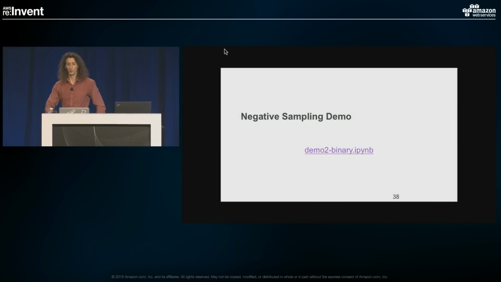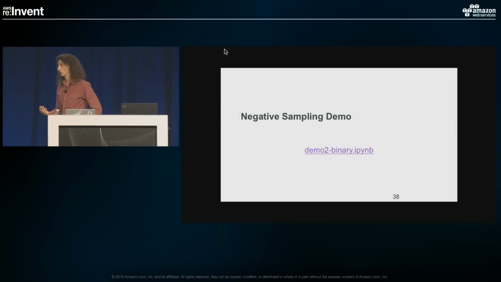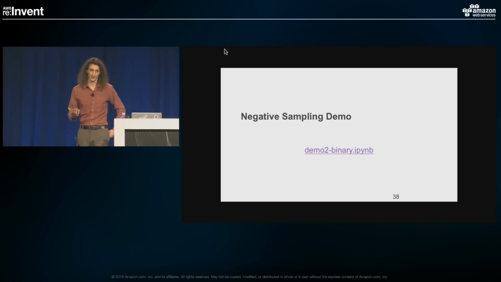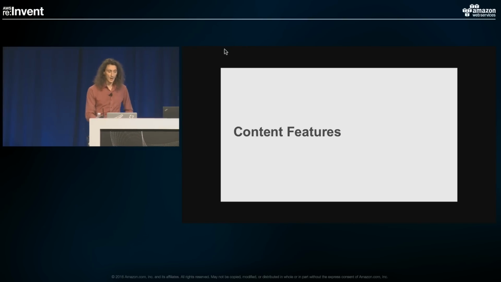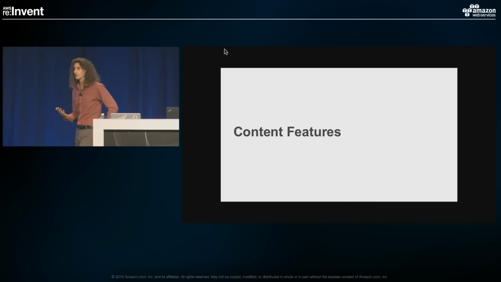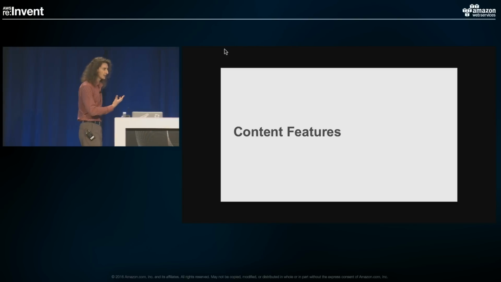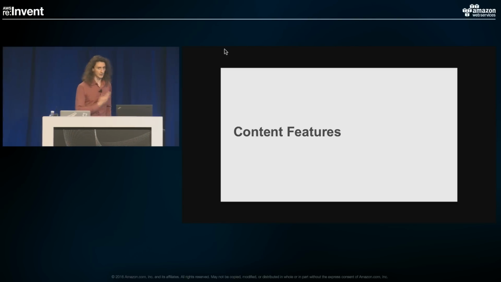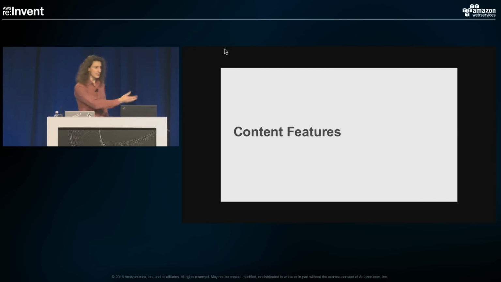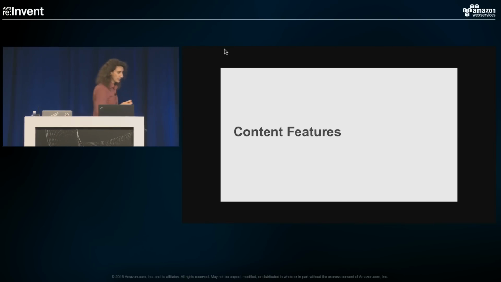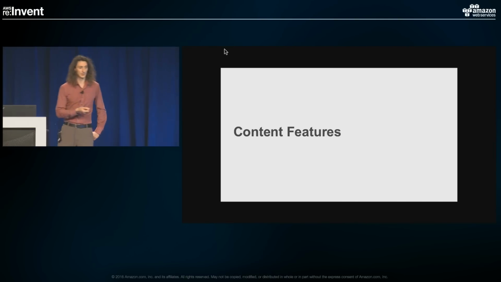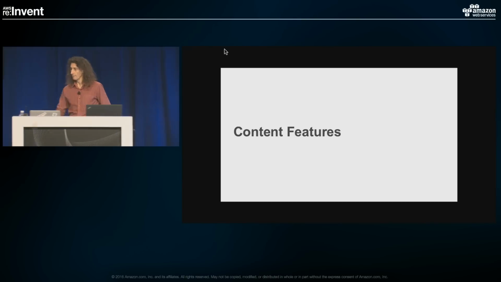If the only thing that you know about your data are the interactions between the users and the movies. But in the real world, we often know a bunch about our users and a bunch about the content that they're interacting with beyond just their unique identifiers. Because everything we've done so far, both the users and the movies are represented just by unique IDs.